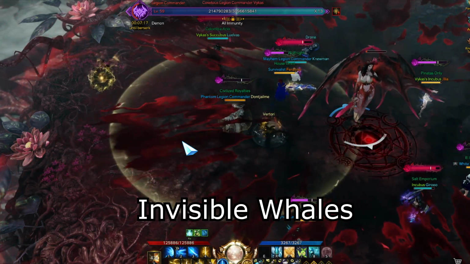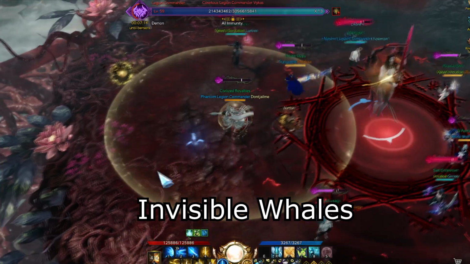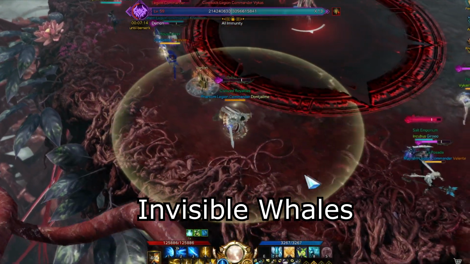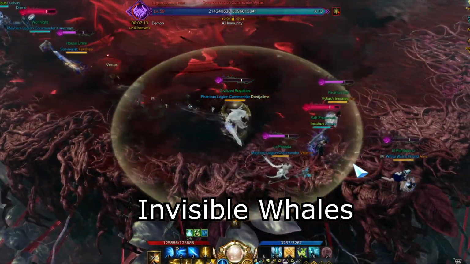Invisible Whales. The boss will spawn a large red telegraphed attack, then smash her sword on the ground. Invisible whales will appear on the map.